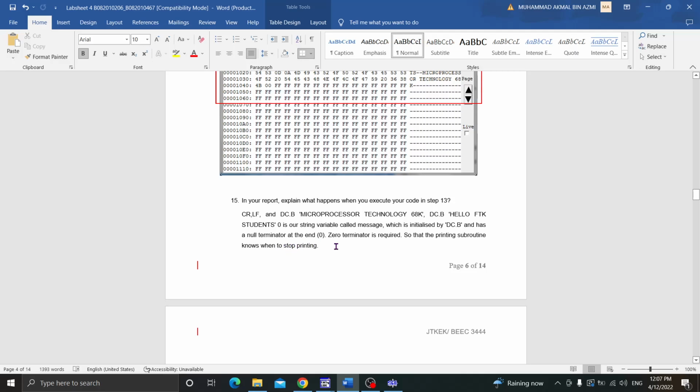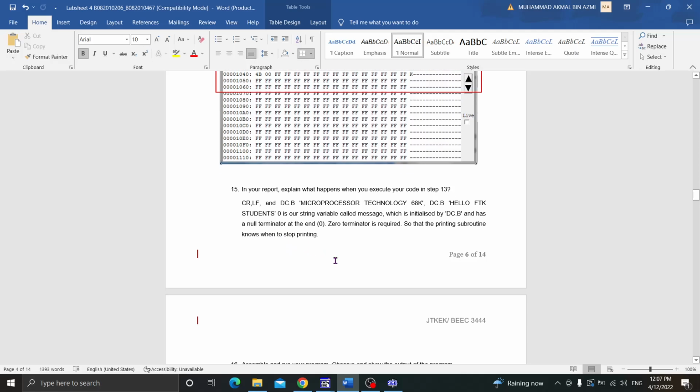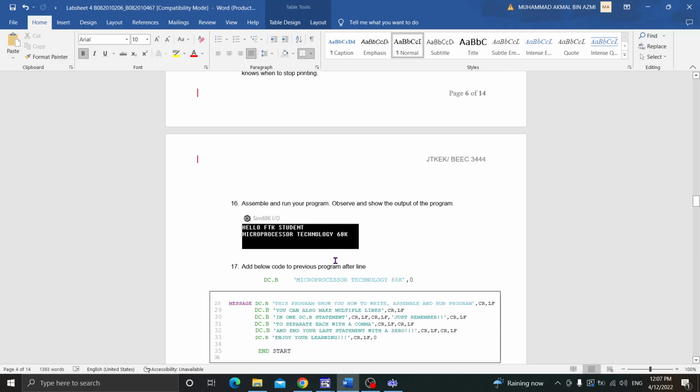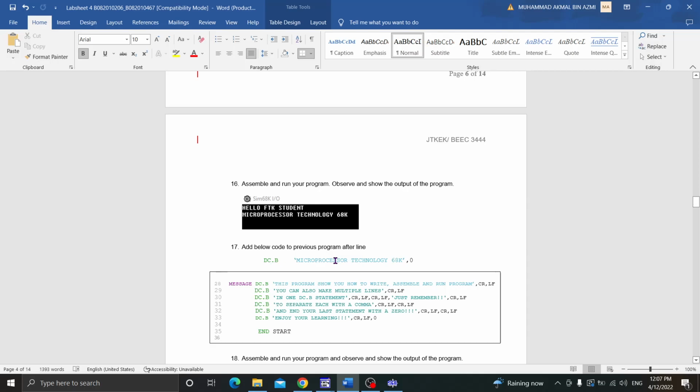The 0 terminator is required so that the printing subroutine knows when to stop printing. Then assemble and run your program.